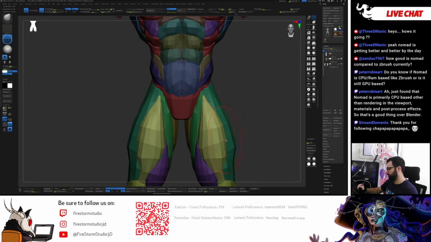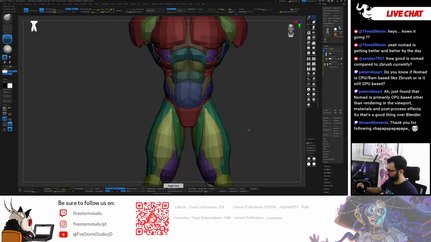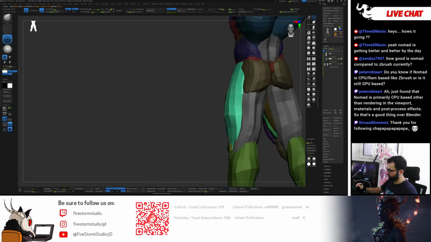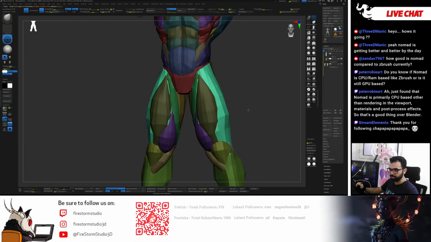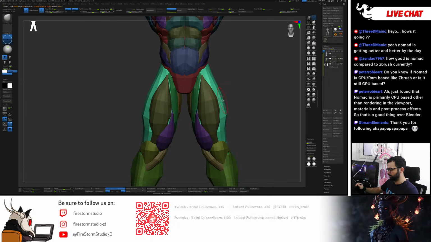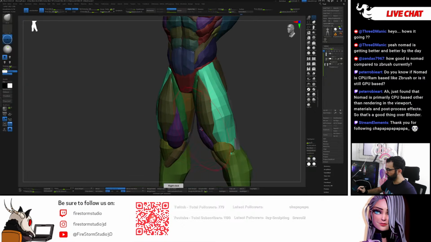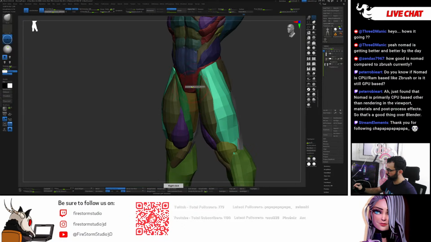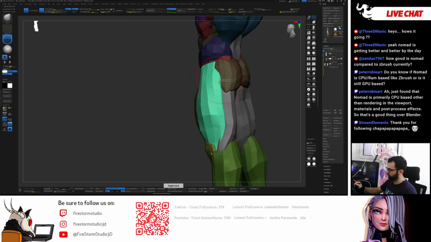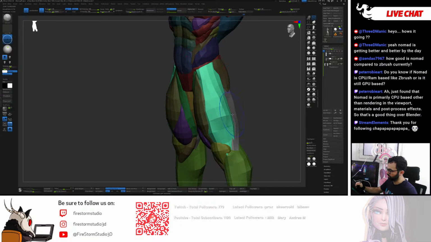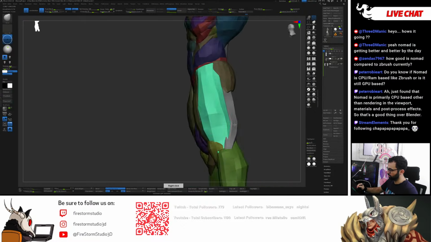Okay. This is the second muscle. For the third one, I will not duplicate anything. I will just smooth out everything here. Move it to the sides. I will eventually smooth out here. Not now.